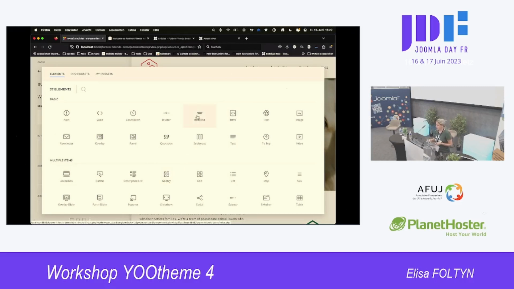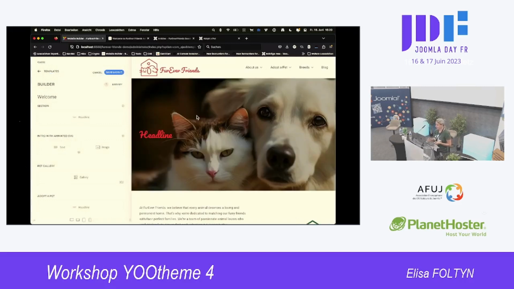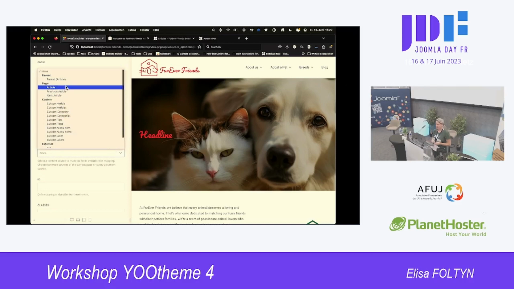Here I want to add a headline. And when I click on the headline, you see we have again an advanced tab here. I click on advanced, and at dynamic content, I can either say I want to pull information from the article, or I can say I want to pull information from the parent source.